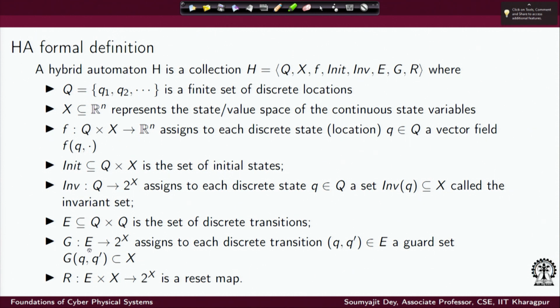Okay. Now, apart from these discrete transitions, we have two important new things here over and above finite automaton. One is the guard set, that means with every transition we can have a relation which tells me whether this transition is enabled or not. It is typically given by this kind of G q q prime, a subset of x. So, that would mean that this is also another relation which will encompass a subspace of x.